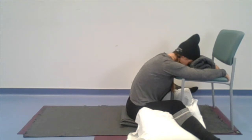Each inhale, feel the belly, the back, the waist expand. Exhale, let the whole body soften and settle onto the support beneath you. Inhaling, count of two. Exhaling, count of three.